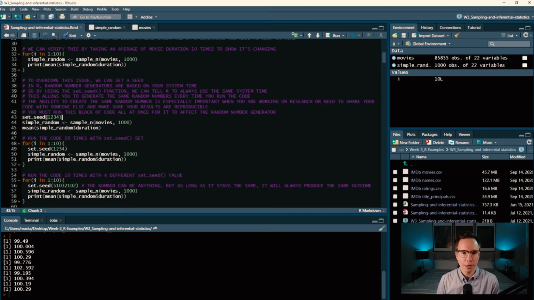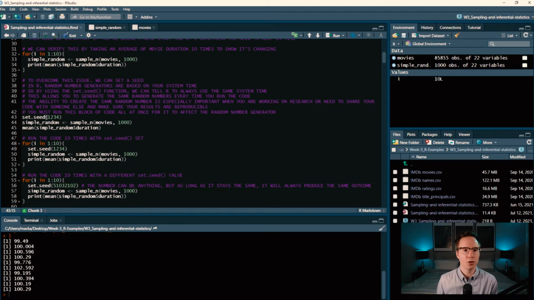Specifically, I believe it's looking back to January 1st at 12 a.m. in 1970, and that is essentially 0 seconds. Your system time is however many millions or billions of seconds have passed since that date. So anytime you're creating a random number, it's adding the system time into the calculation.